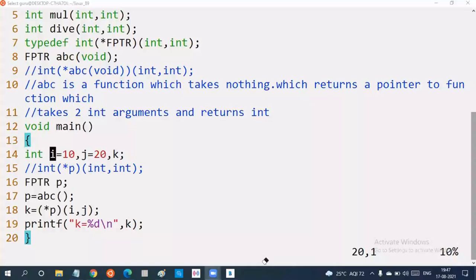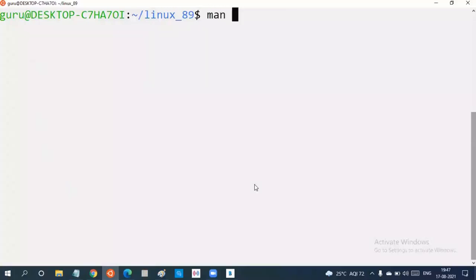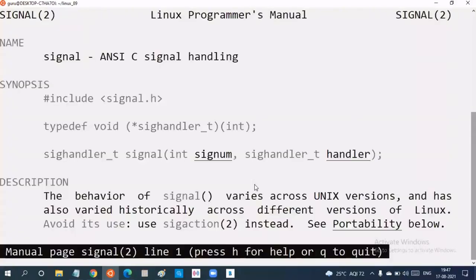Yes, I'll show you one prototype. Once we started with the signals, we need to discuss it. Just a minute, it's taking some time. Now observe this declaration. In future, we are going to discuss it, once we started with signal handling, interrupt handling in Linux.